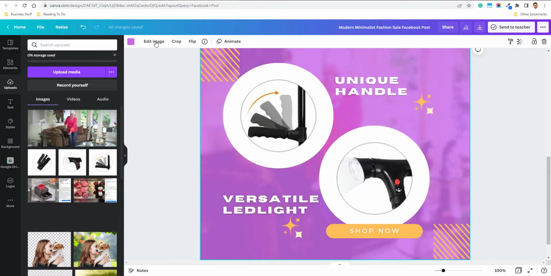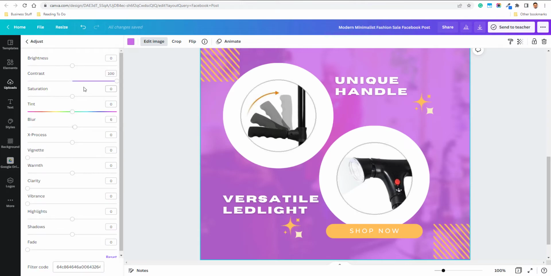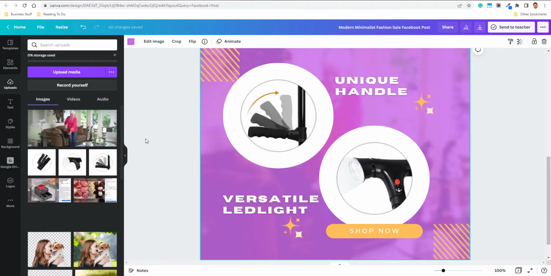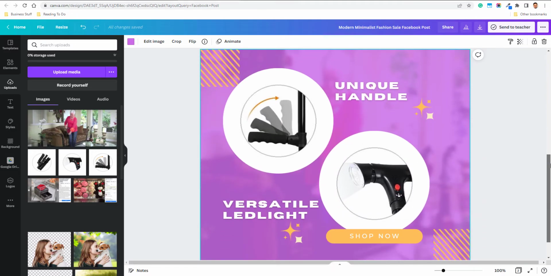And you can do other things, like edit the image and then adjust the contrast, which I did. Notice the pull handle all the way to the right. You can also adjust the contrast and the tint. Anything in this list right here you can do. So play around with that, and that's how you create this particular template. Again, here's the before and here's the after.